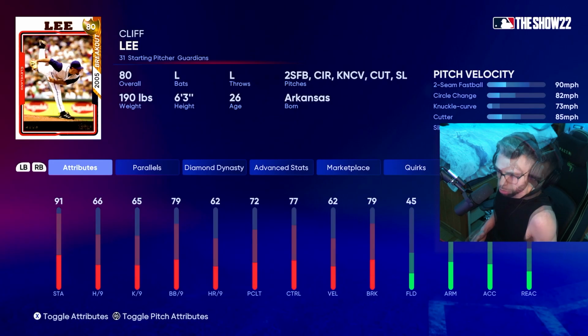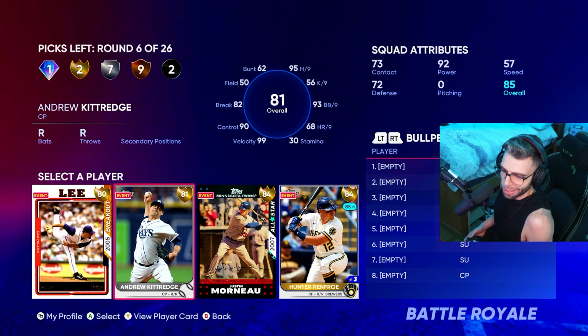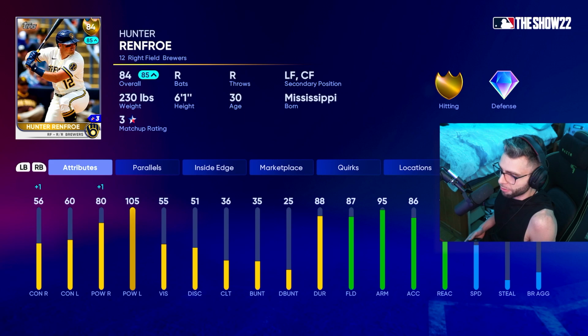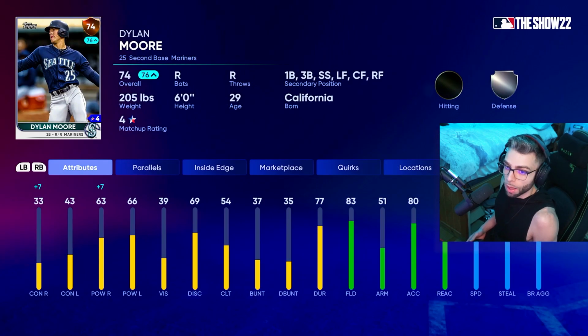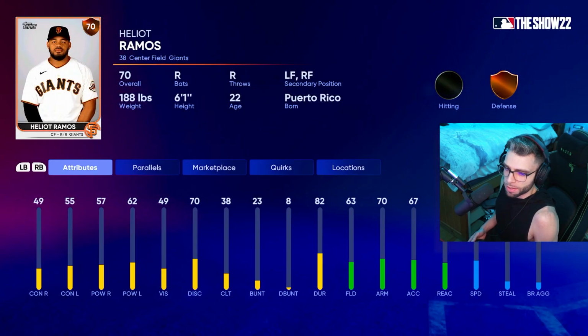Now, another gold. I like Cliff Lee's starter cards. The hits per 9's low, but he's got the pitches you need. The Morneau card's not bad. Can't really touch lefties like that, though. Kittredge, good pitch mix for a reliever, but Hunter Renfroe, the pop, the defense, the swing, exactly what you need in a round. I love the Dylan Moore card. Plays everywhere well and has good hitting, good power. Plays up. Brad Hand's got decent pitches. Heliot Ramos, nah.